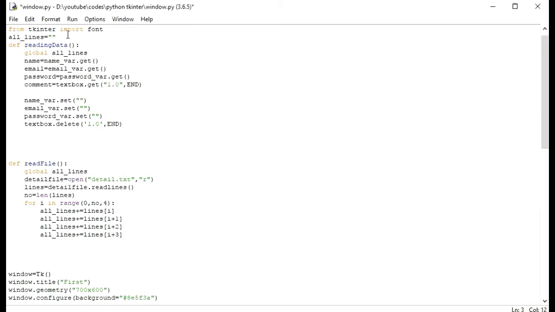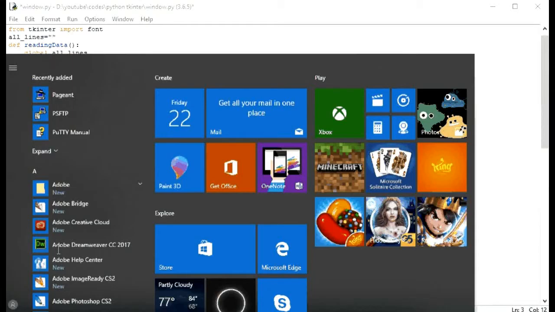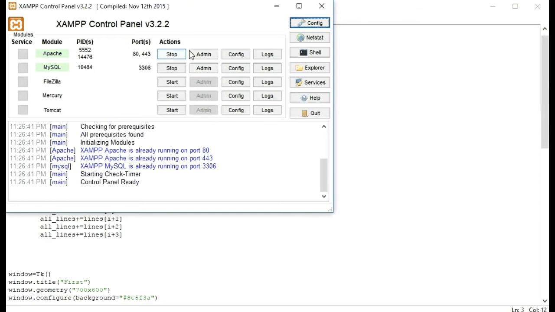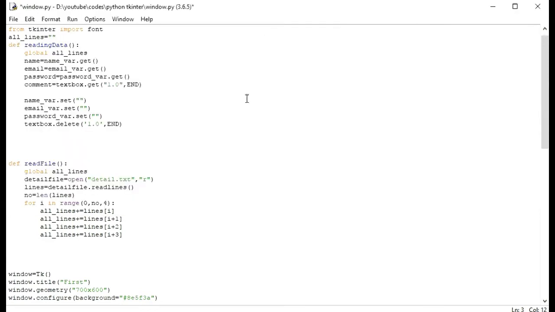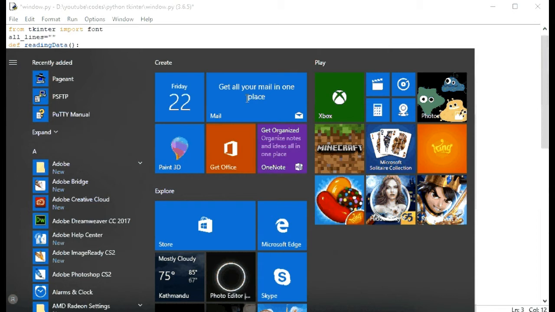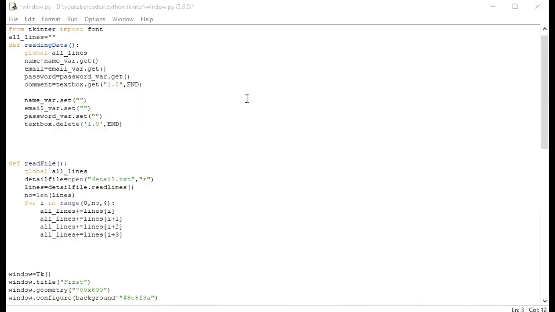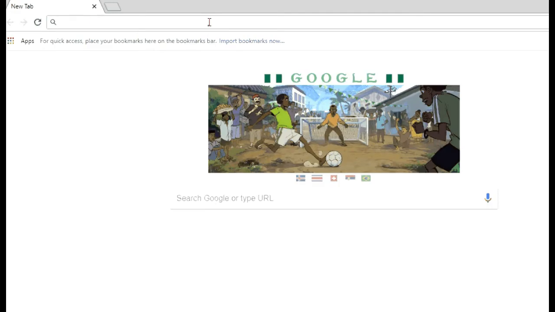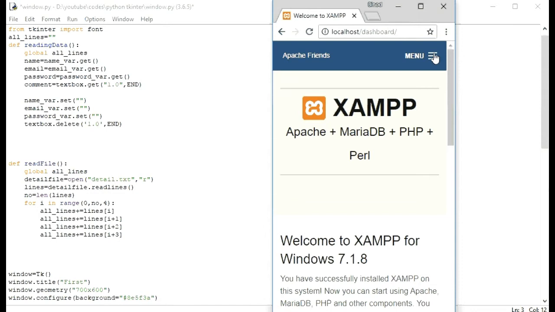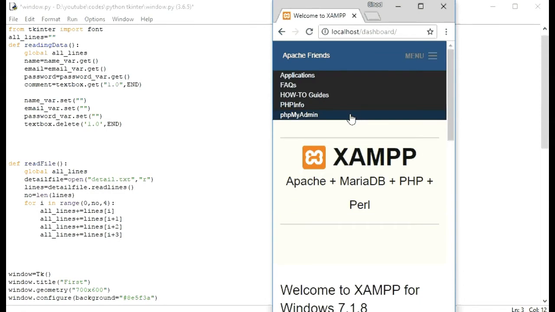First of all, I want to start the jam server here. I have opened this jam server and I will run my Chrome browser, open localhost, and go to phpMyAdmin.